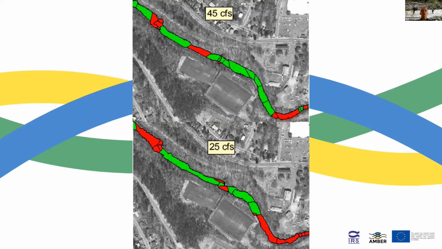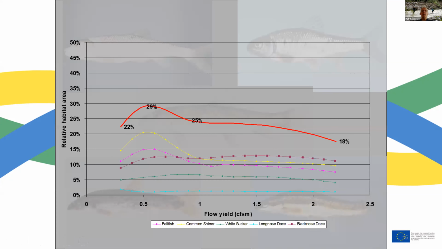So therefore, instead of building hydrodynamic models, our hydrodynamic model is multiple visits to the same site at different flow conditions, and then calculation of suitable habitat for species or guilds, and then eventually summarizing the area that is being suitable and optimal in order to develop a so-called rating curve. So a rating curve, like this one here, defines how much of, let's say, channel area is suitable for the species that you're working on here.